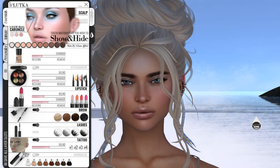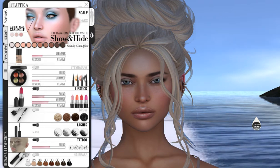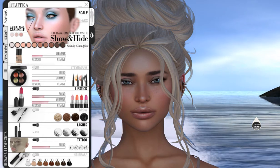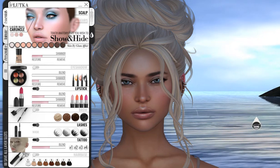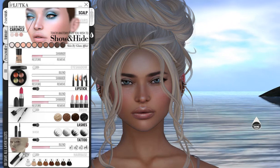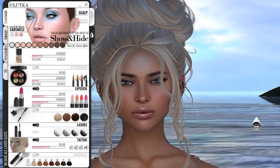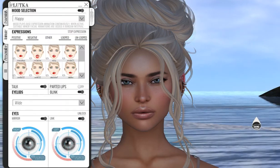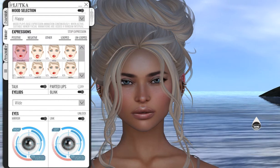I've got two avatars, which is quite handy. My other avatar, Bondi Babe, wears the Catwa, and my main avatar wears both the Catwa and Latuca now. If I can work out a way to get us both in world together, we could have a standoff on heads and see how it goes.